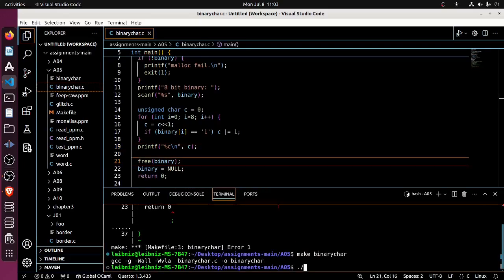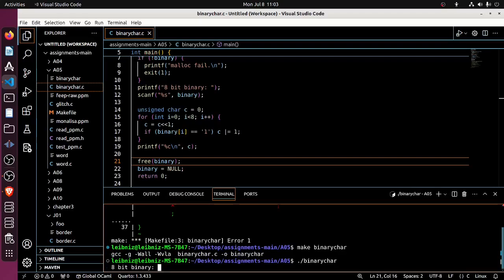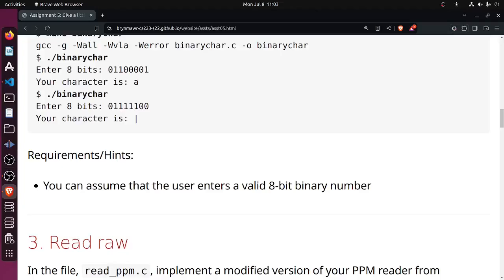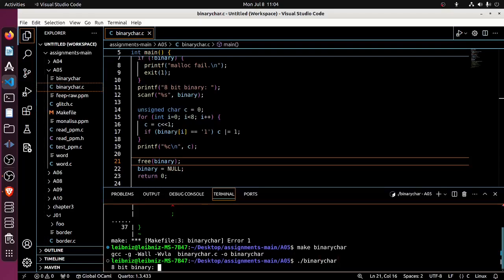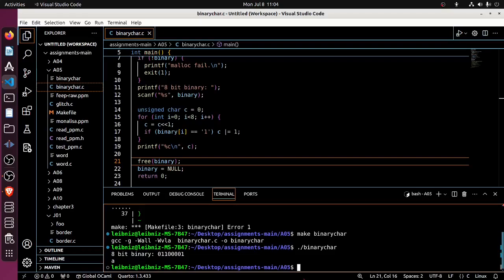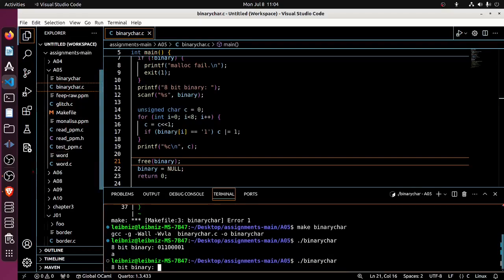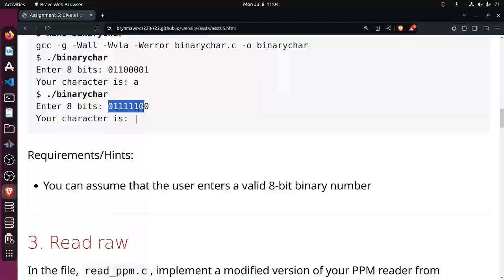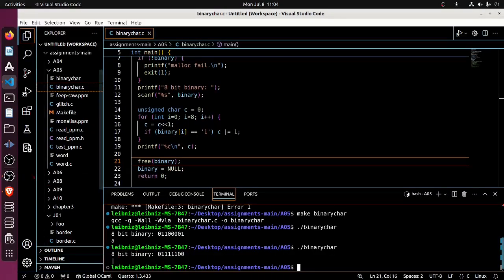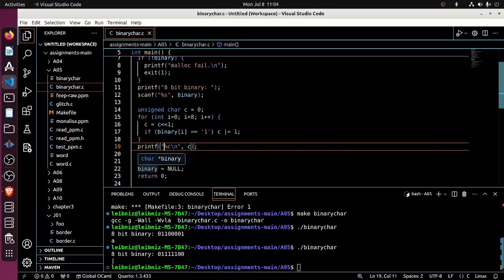Okay, looks good. It prompts me for an input. Let's come back over to here and use this test input. So I come back over to here, paste it in, and we get the char A. Very nice. Let's do it again. Copy the other thing to test. And it's exactly right. I meant to put a little more description of what's going on in the output, but whatever, that's fine. It's working, so end of video.